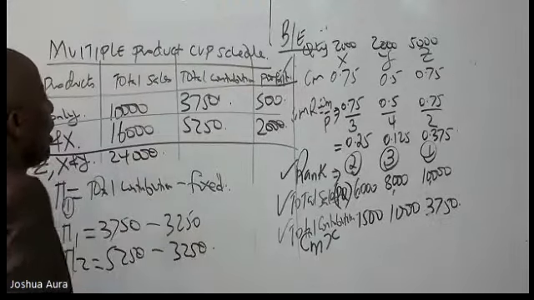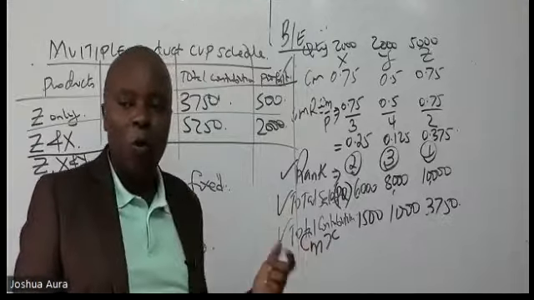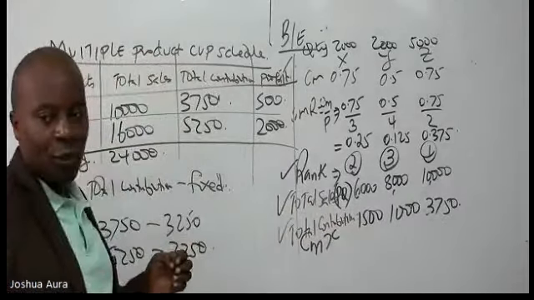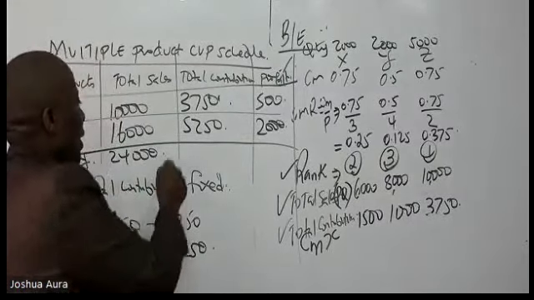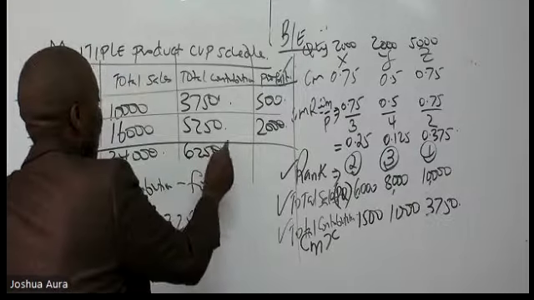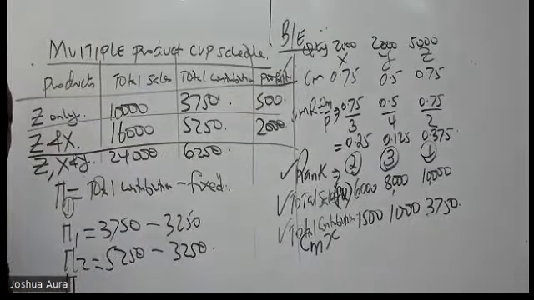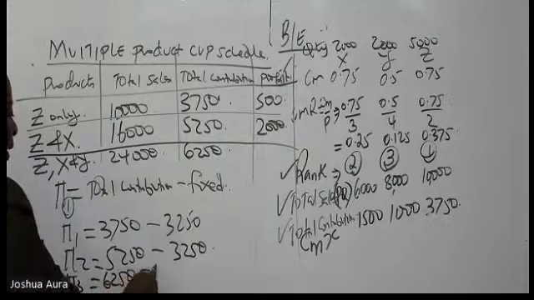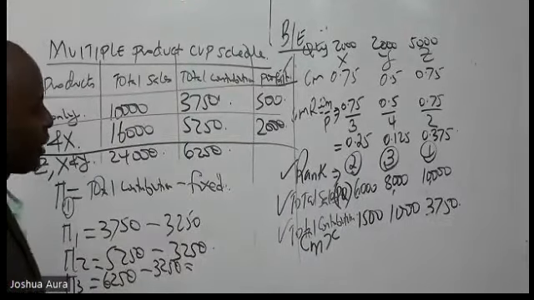Thank you so much. How about the total contribution to be realized from the three products being sold? Please add them up. I'm being given a figure of 6,250. And then, to get the third profit, we know what is to be done. I will take the 6,250 and subtract the 3,250 like that. So what figure are we getting here as our profit?